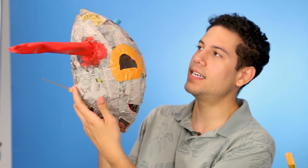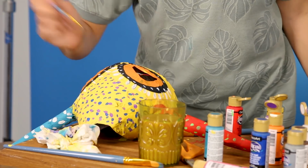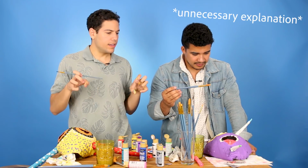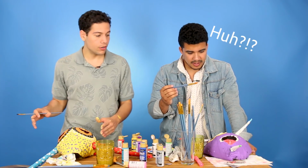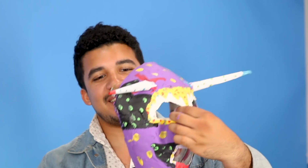For some reason, my Vejigante has an egg-shaped head. That's good, right? I'm just adding dots wherever I can because Vejigante masks are very heavy and I'm trying to add as much as I can where it's not too much. Now it's got character. Now it has a whole bunch of character. Holy crap. That's the style we were going for.